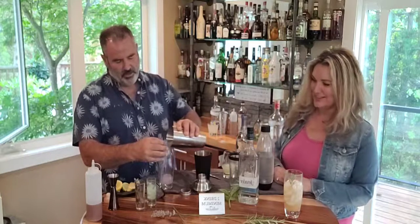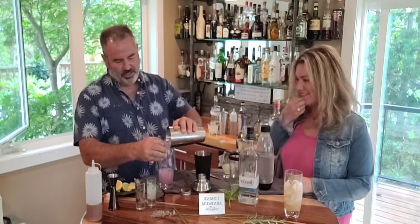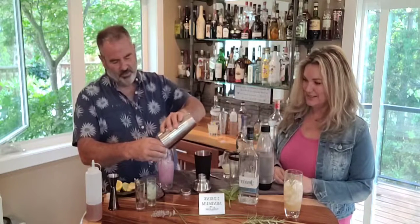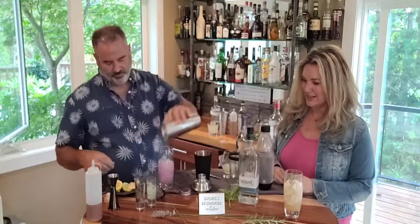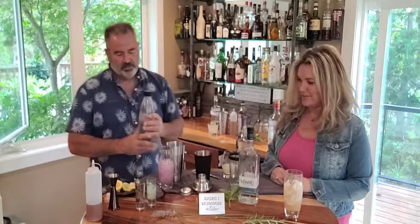I'm excited to see this. Ooh, it's purple. Normally I would be straining this, but because I forgot the ice, I'm gonna reuse it somewhat. Okay. Thank you for this. Oh my god, this is beautiful! Look at this drink.